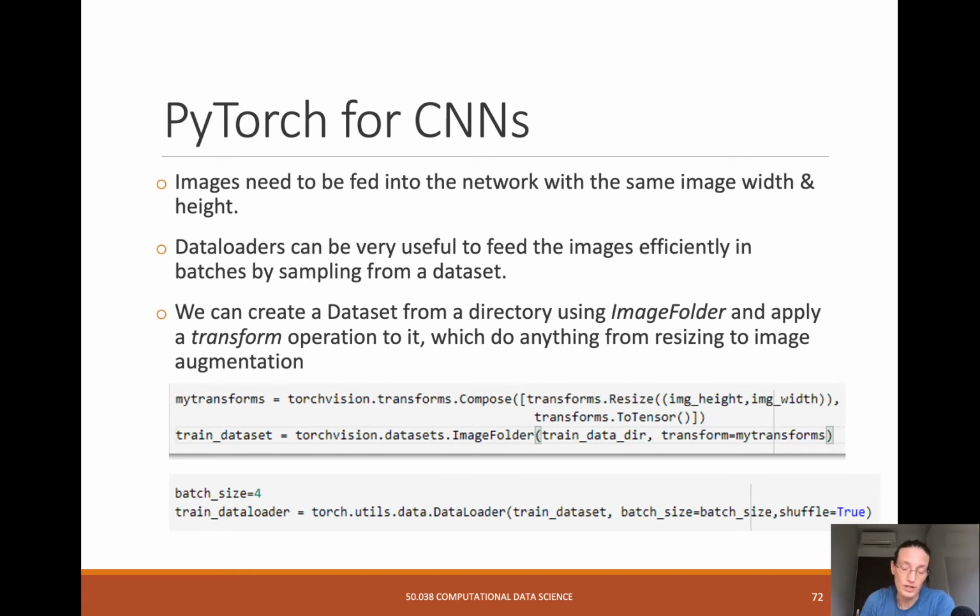Now, PyTorch and many of the other packages have something called a data loader. A data loader is very convenient, especially if you're working with huge data sets that are stored on a server. A data loader pretty much allows you to load data for your batch.